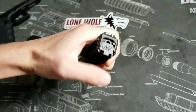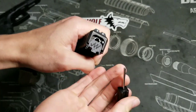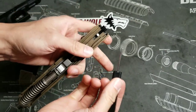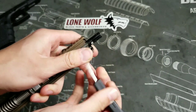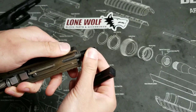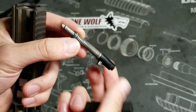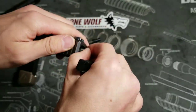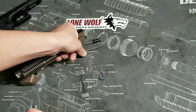Now that it came down, you can release it. There's your spring and plunger, and there's your firing assembly. You want to remove that completely and it's going to pop out. Pull out your firing pin assembly very carefully. While this is taken apart, you can do a nice clean of the whole setup as well. Set that off to the side, then go ahead and take your spring and plunger out and set that off to the side as well.